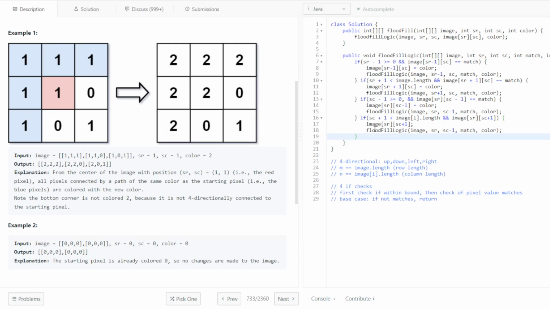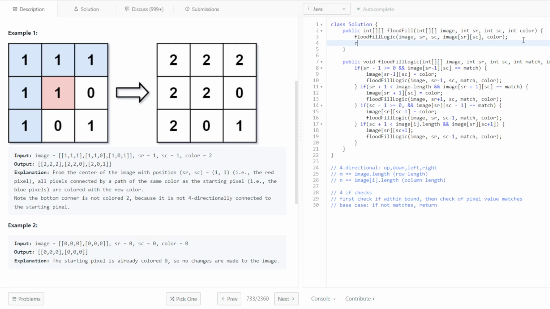Okay, I believe there's some sort of base case we're not accounting for. I'm gonna return image again. If we go through all of these if checks and none of them pass, then we've probably run into a base case, but you know that's not a good position to be in, not knowing whether or not we actually have run into a base case. But I'm just going to run this and see if it passes some of the cases.